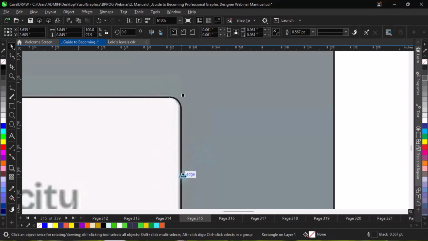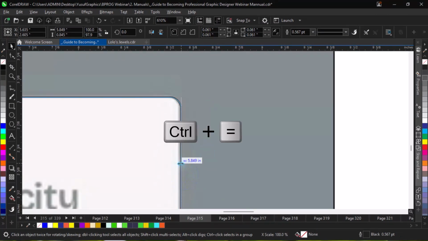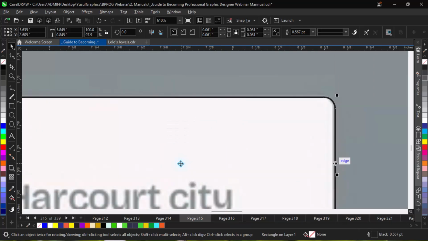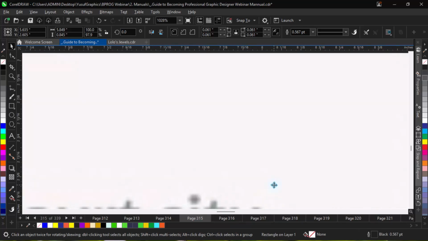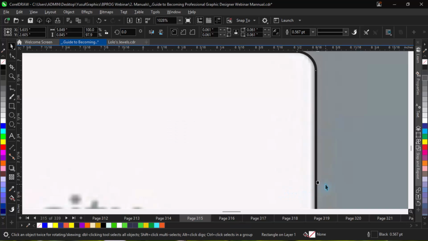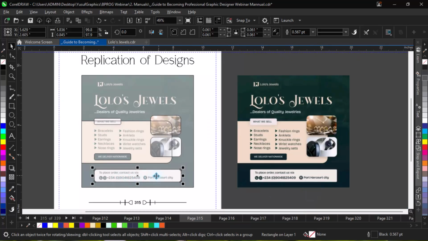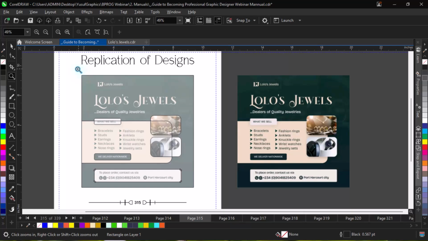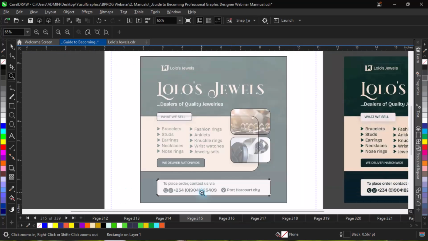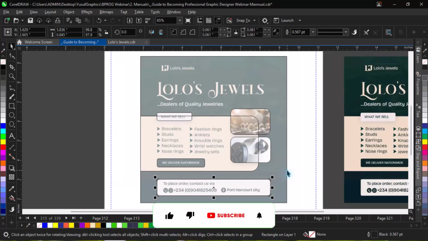Zoom to, F10 on your keyboard. You need to zoom in to see what you're doing. The edge is also curved. So you can use Alt left arrow or right arrow to change the magnification horizontally. F10 is used here to drag in. So you are clicking all together. You need to zoom in to see what you are doing. Control plus to zoom in, Control plus Alt right arrow to shift magnification to the right hand side.